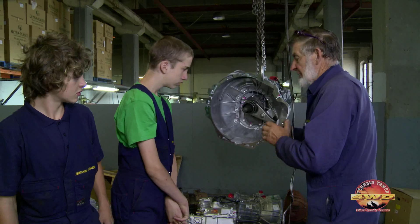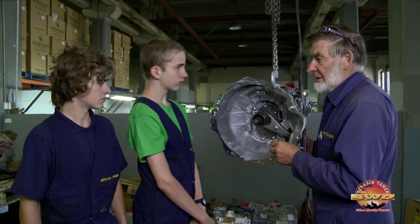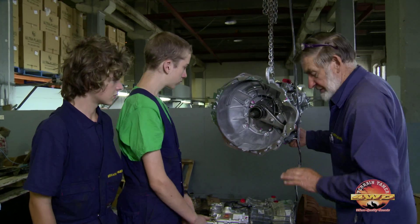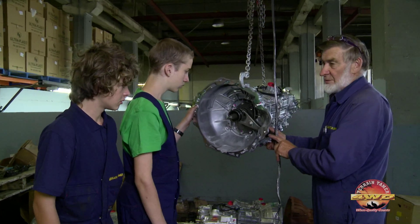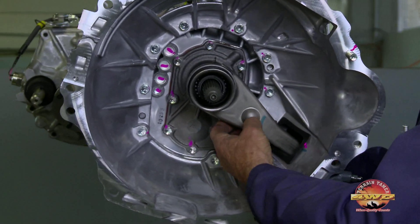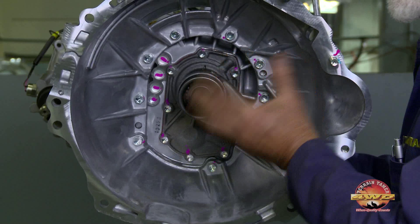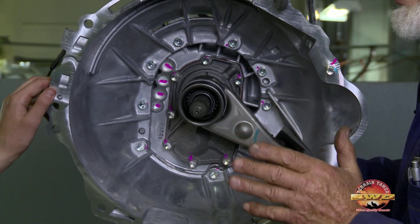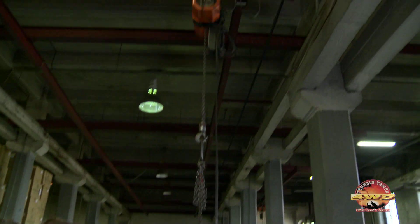You guys were asking how the clutch releases when you push that release bearing down, and you asked a sensible question: how does it get down? We've got a hydraulic cylinder under our foot. That produces fluid which goes into what we call a slave cylinder, and moves this arm back and forwards. The arm's pivoted in there and it just pushes this release bearing. It just pushes those fingers down and allows you to change gears. Pretty simple. Straightforward.